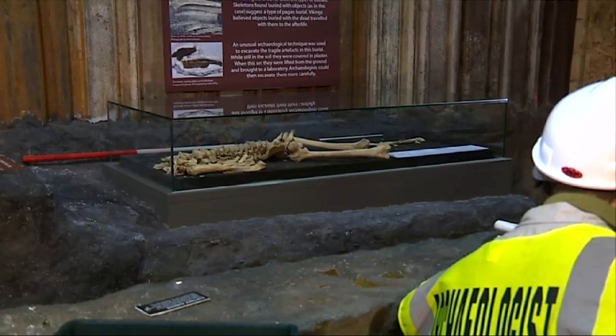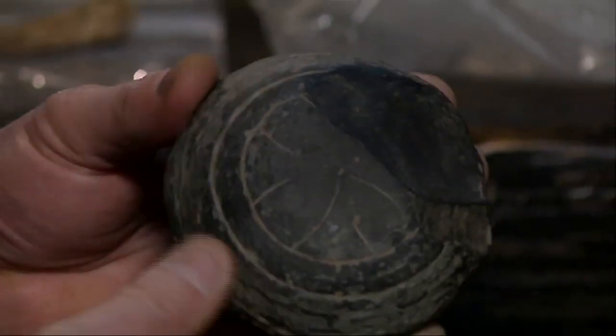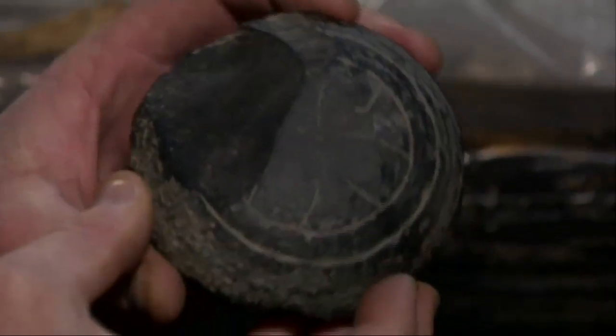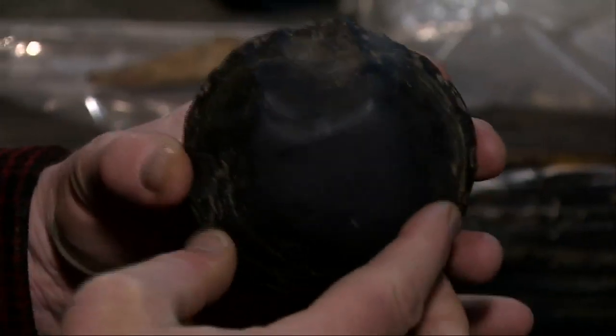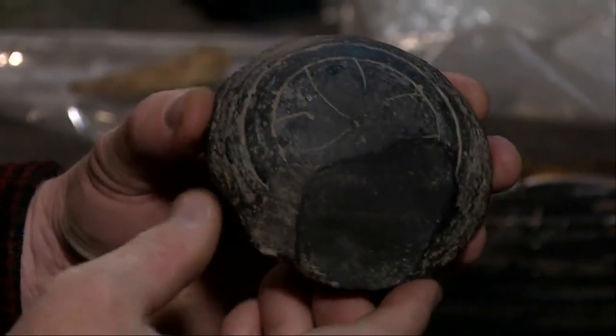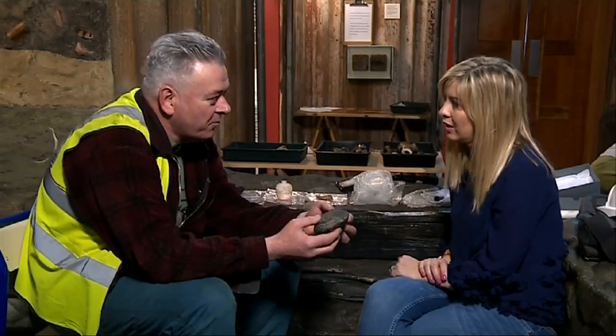This artifact has its own story and was retained because of where it was found and because it's pretty much intact. This next object is very significant — it's stone, and you can see there's a cross inscribed on it, two circles, and at the very centre a compass point. In folklore this is called the cursing stone: if you didn't like somebody, you'd turn it a couple of times and something bad would happen to them. This is actually from an island called Inis Shark off the coast of Connemara. We were excavating the remains of a 19th century house and this stone was placed very carefully in the foundation trench, so we think it was probably put there as a good luck charm. It probably dates from the 8th or 9th century, from the time of St. Leo's monastery on the island.